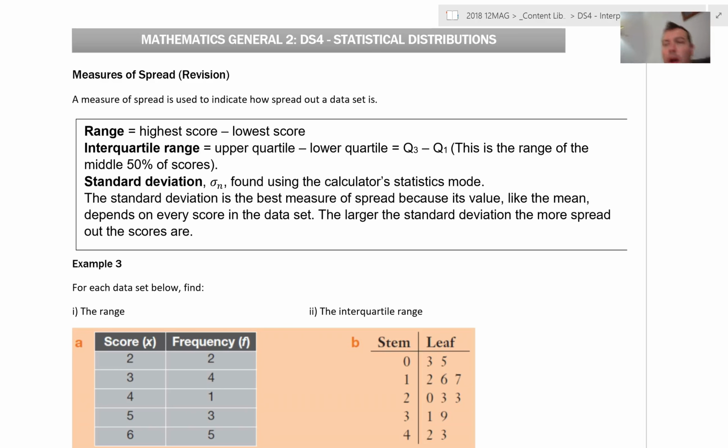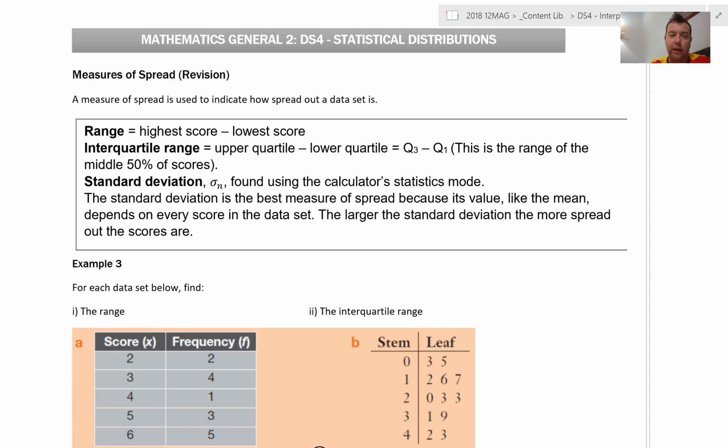Okay, Year 12s. What we have here is really some more revision on measures of spread. So these are things like the range, the interquartile range, and the standard deviation. Doesn't tell us what a typical score is. It tells us how spread out our scores typically are. Righto? Does it in different ways. So, review these things here. All of them should be familiar to some extent.